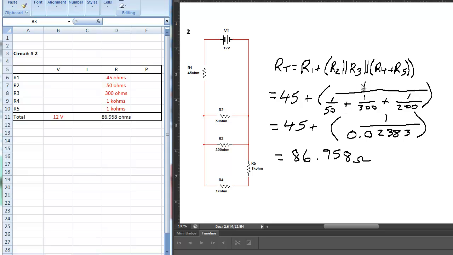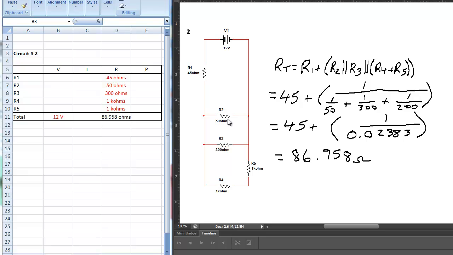Now if you actually alternatively work this out, 1 divided by 1 over 50 plus 1 over 300 plus 1 over 1000 plus 1 over 1000, you would see that it would come out to a difference here, and then it would throw your RT calculation off. But again here, look at this. Does this figure, which by the way works out to about 42 ohms, 41.958, does 42 ohms seem right for this section here?